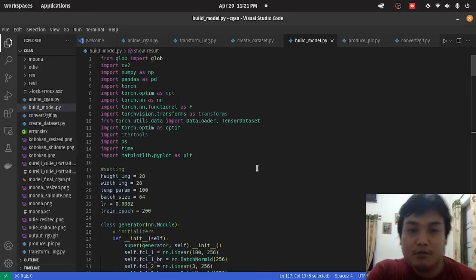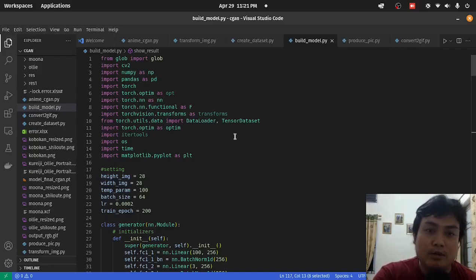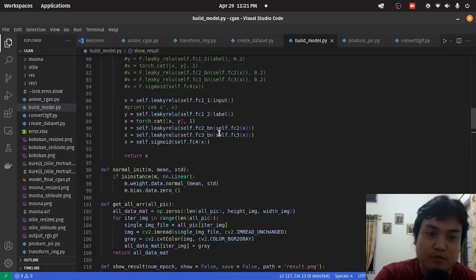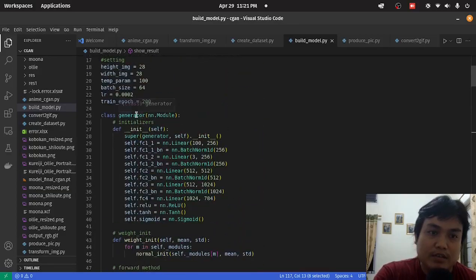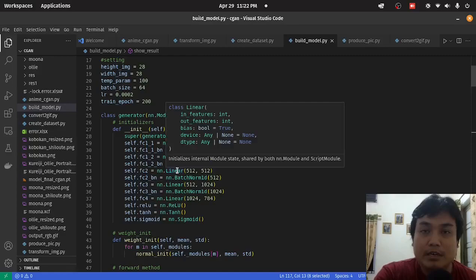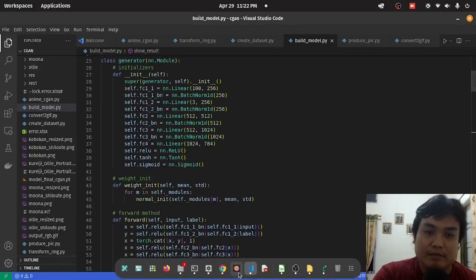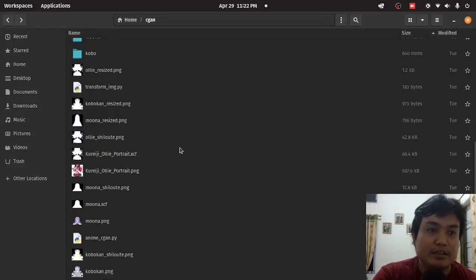Hello, today I want to talk about conditional GAN. In my previous video, I talked about vanilla GAN, where you input a random input, like here in the generator, and from this random input it outputs an image, right? But it's only a single type of image. What if you want to produce more than one image? Like, for example, in this case here.